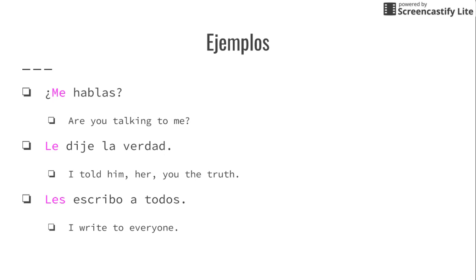So class, today you have to remember that, again, we learned that indirect object pronouns are used to describe the action that is done to him or to someone else. Direct object pronouns are used to answer the questions who or what receives the verb, the action. And also remember that the pronoun, no matter what kind of pronoun it is, it always goes in front of the conjugated verb.